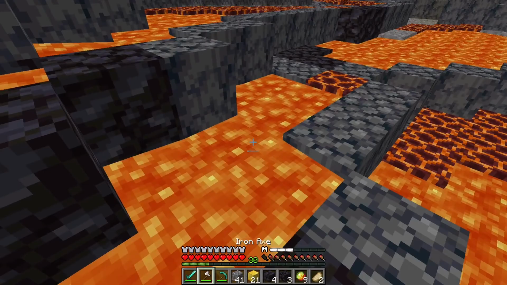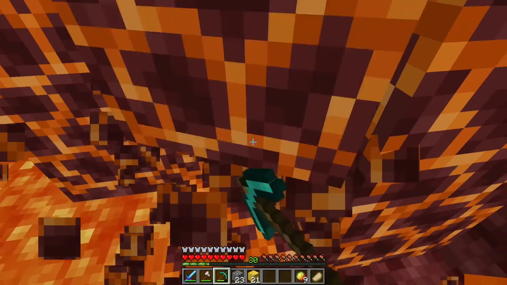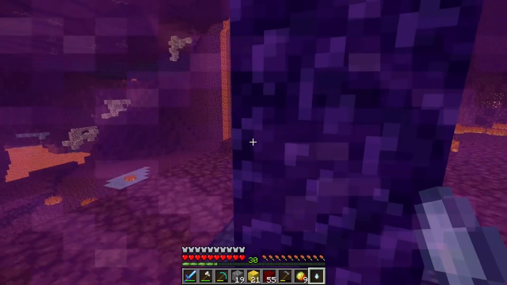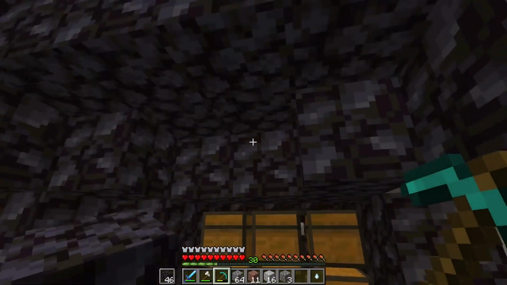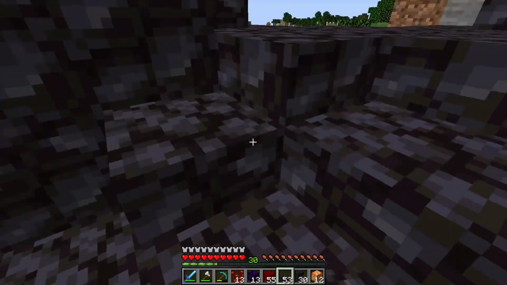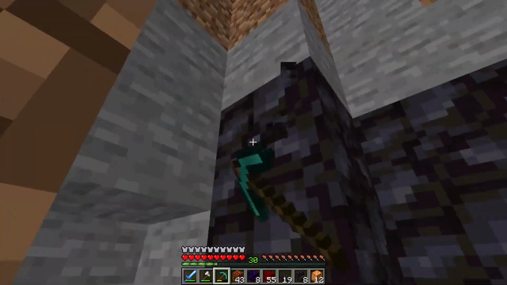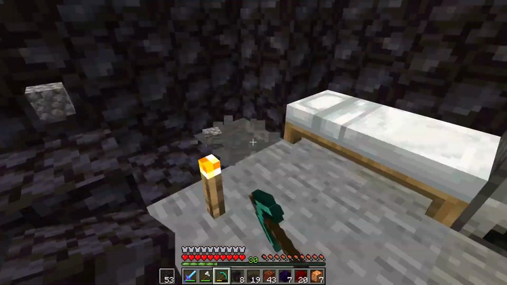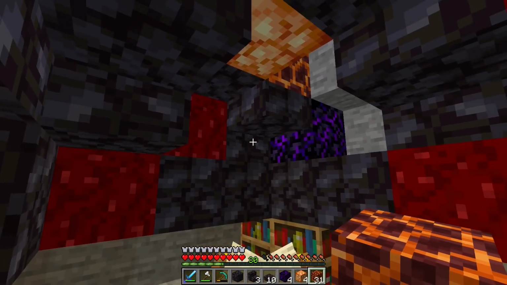Back to business, I find a bunch of blackstone and get to mining. I needed a lot for my plans. Along with that, though, I grab a handful of magma blocks, netherwort blocks, weeping vines, and shroom lights. It was time to put it all together. I was short 2 blackstone.